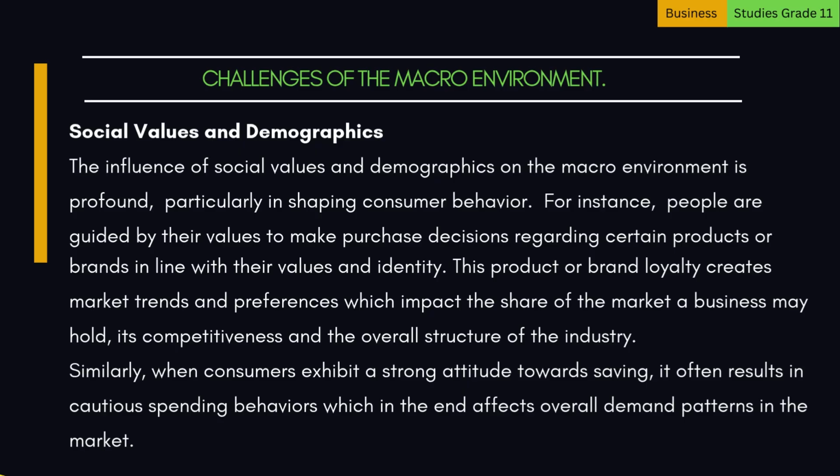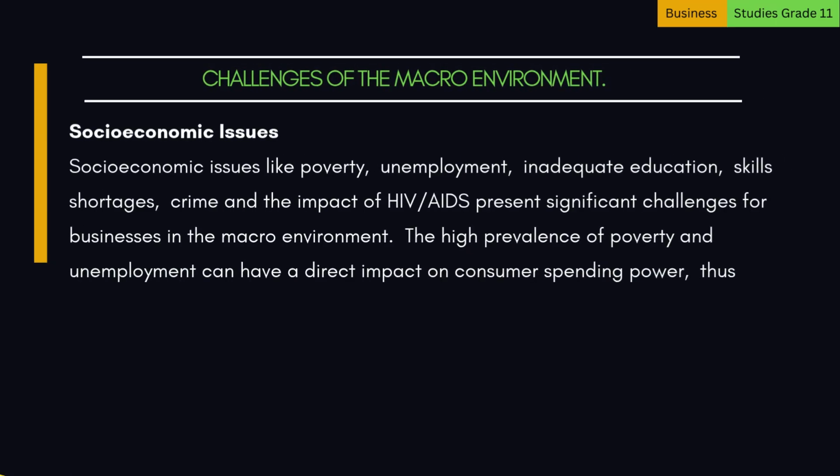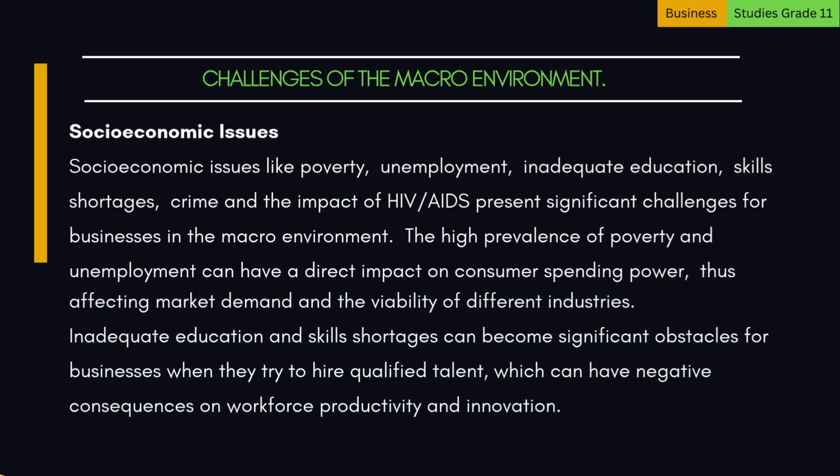Similarly, when consumers exhibit a strong attitude towards saving, it often results in cautious spending behaviors, which in the end affects overall demand patterns in the market. 8. Socioeconomic issues. Socioeconomic issues like poverty, unemployment, inadequate education, skills shortages, crime and the impact of HIV/AIDS present significant challenges for businesses in the macro environment. The high prevalence of poverty and unemployment can have a direct impact on consumer spending power, thus affecting market demand and the viability of different industries.